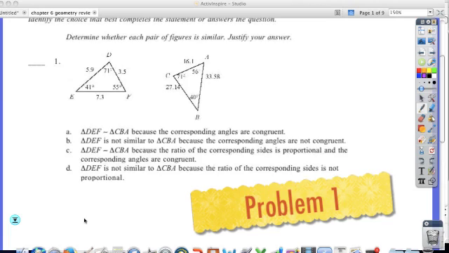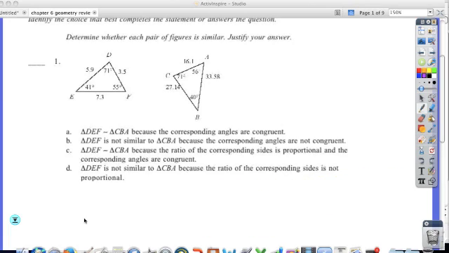Oh, we're recording. So, determine whether each pair of figures is similar. Okay, so you know that you're going to figure out the similarity based upon either angles or sides. Right away, I would look at the angles because the angles have to be the same. While 71 and 71 are congruent, 55 is not congruent to 56, and it's not congruent to 40. So they're not similar because the corresponding angles are not congruent. Does that answer any question here?